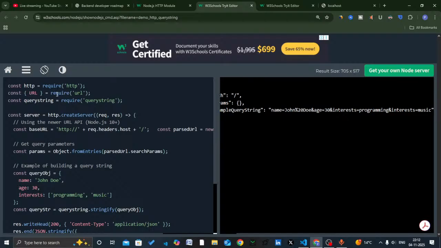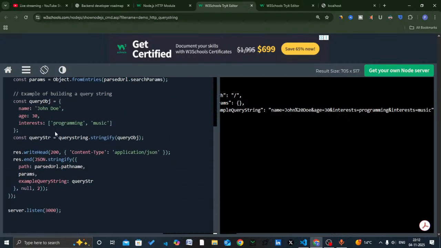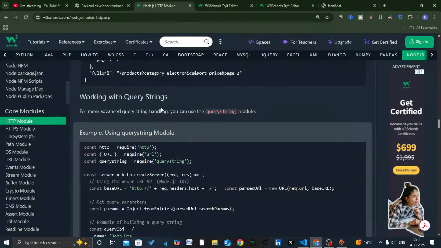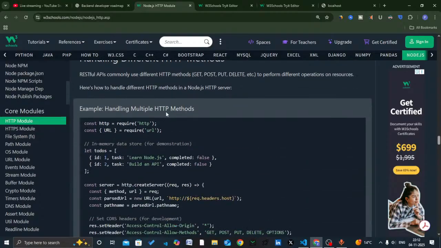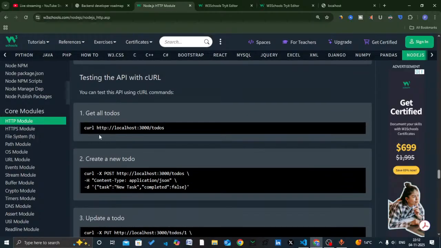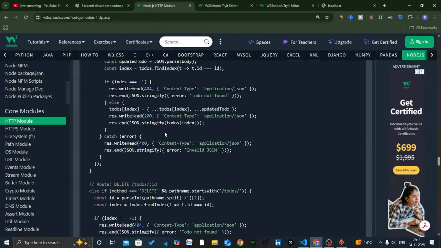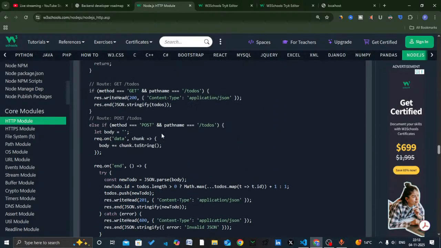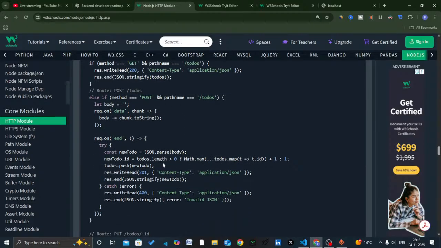We are also using URL, and also we are using the base URL host const and so on. A lot more things are there. It is a lot of clutter, so let's go from there, and that's all the crazy stuff here. Okay, get all to-dos, slash to-dos. This is a simple to-do app, and this is if you want to understand this code better.